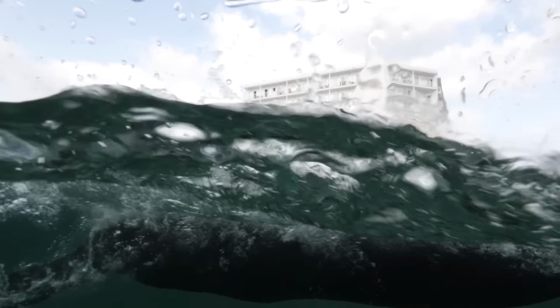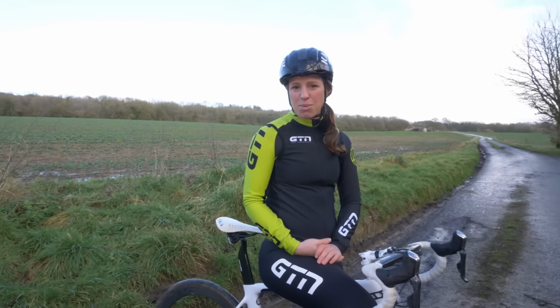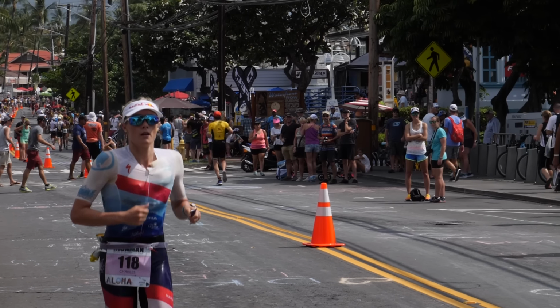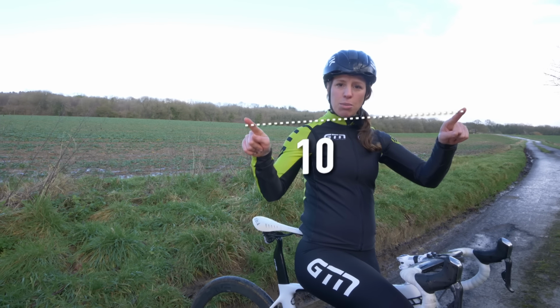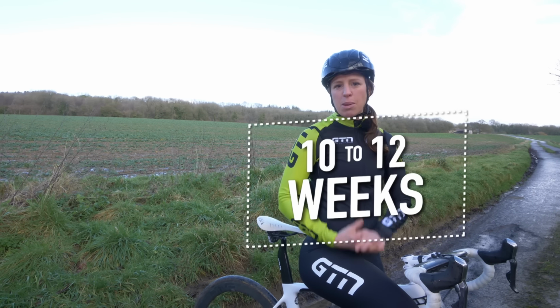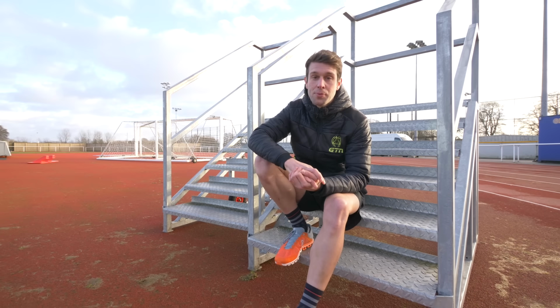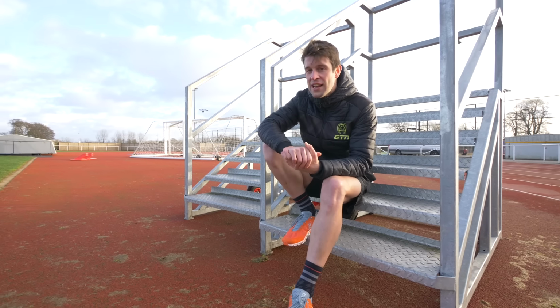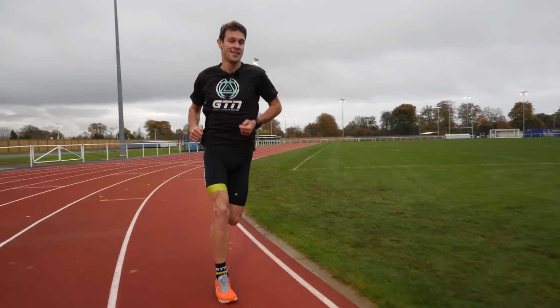Well, let's put it this way. Some athletes will train almost all year for an event so they hit it in the best shape possible. Well, that's the ideal and probably what you'll find the pros doing, but it's not always the way for everyone else. So I would recommend a minimum of 10 to 12 weeks to fully prepare and be ready for your first triathlon. That's not to say it's not possible in less time, but to turn up feeling relaxed and confident, then this length of preparation should do the trick. So we're going to be gearing these series of videos to a 10 to 12 week training time.